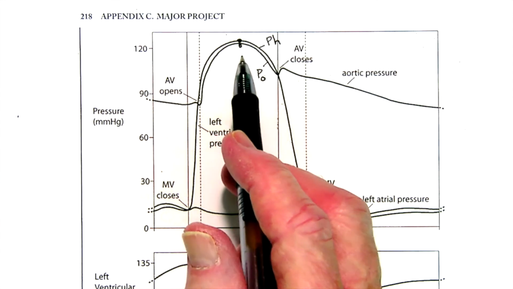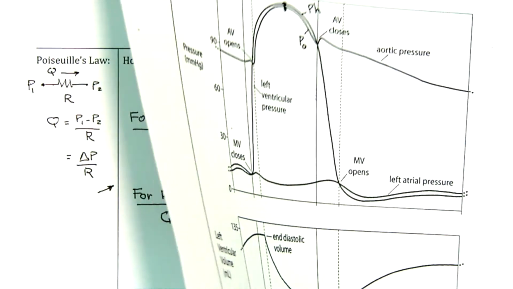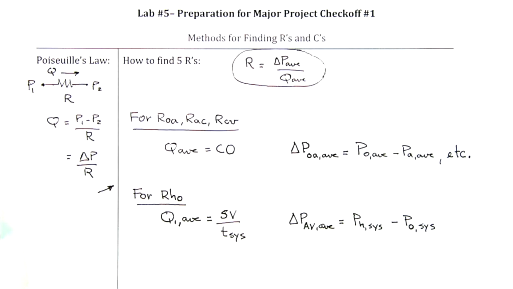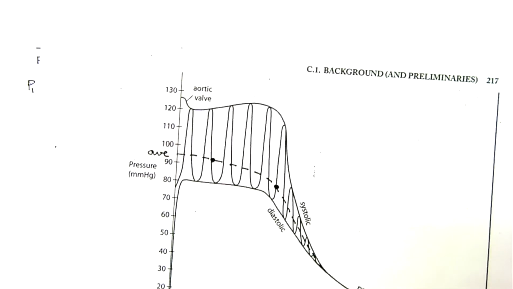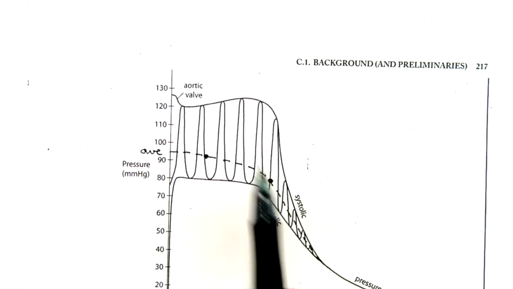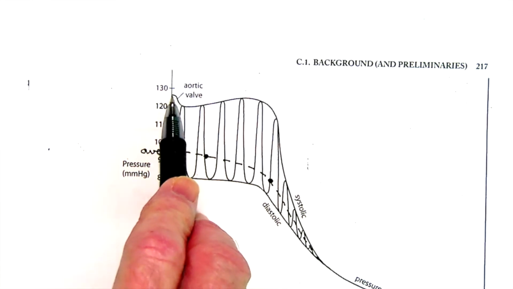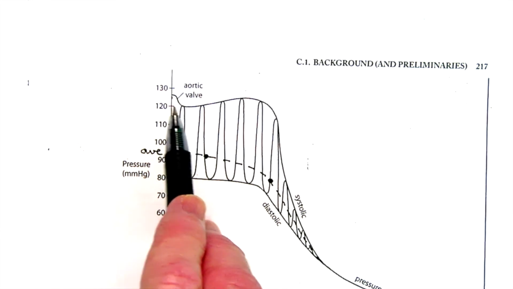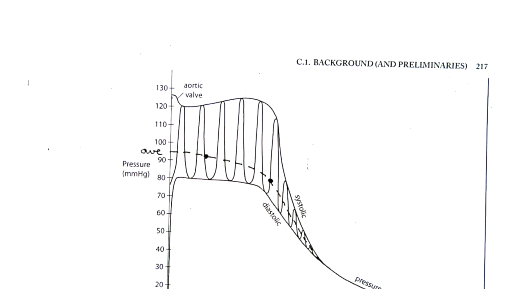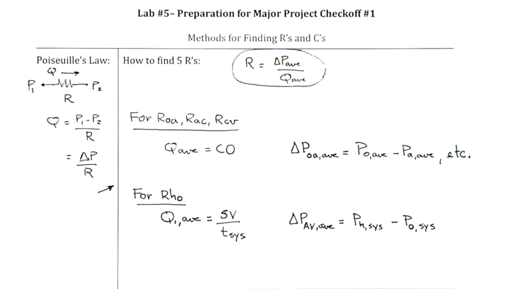Oh, there's another place we can find the pressure drop across the aortic valve, and it's completely consistent with what we've just seen. If we go back to this pressure curve, we'll notice that up here at the top, we see that the aortic valve pressure drop is between the heart right there and between the aorta right there, and it gives us about the same pressure drop that we just found from the Wiggers diagram. Use either one to get the pressure drop. And that allows us then, those two values, to find the resistance R sub HO.